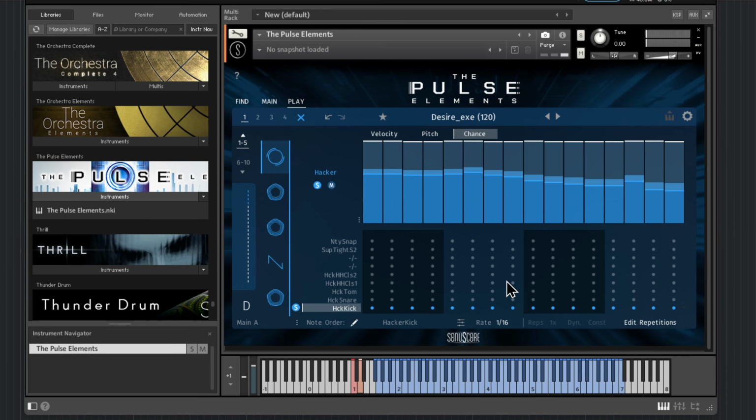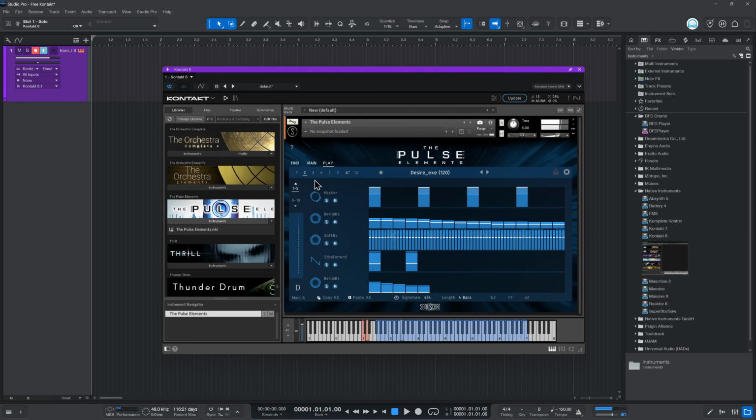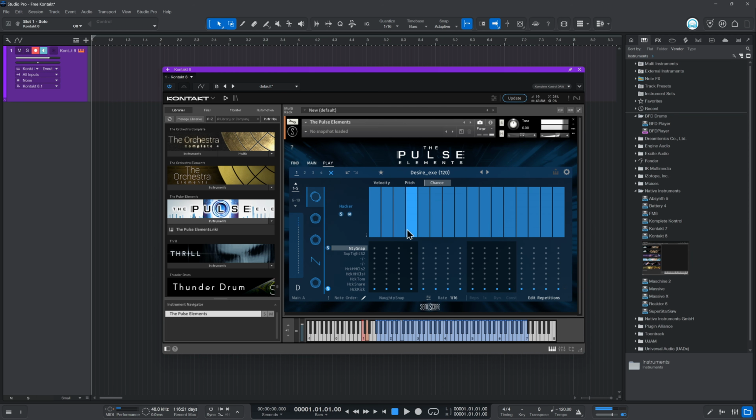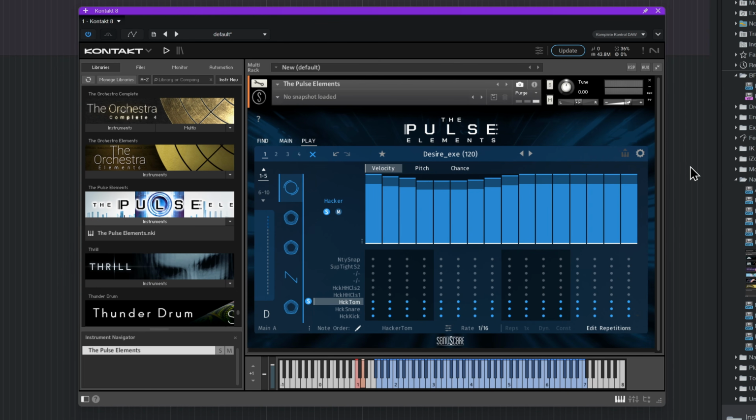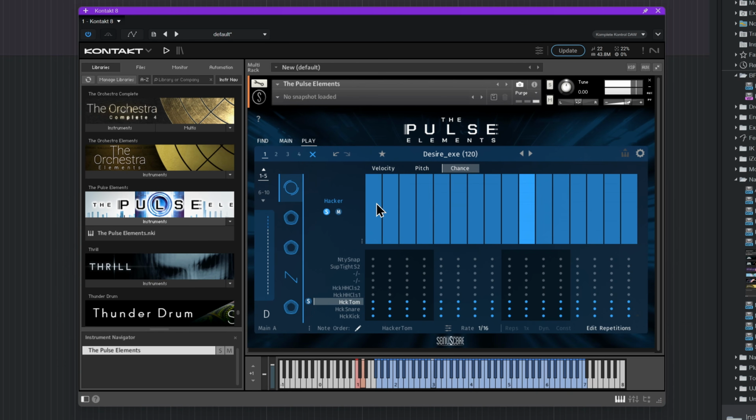You can get some really cool rhythms really quickly like this. And it's different when it plays through. Right, so if we pull that all in now. Kind of cool. Of course, there's multiple pages that we didn't adjust. But of course, then we could add things like our snare in, come to toms, again on velocity, put all those in. Not going to sound good, of course, in this case. Change the pitch, change the chance. Now we got a really cool beat set up in like 30 seconds.